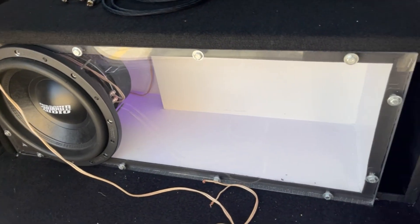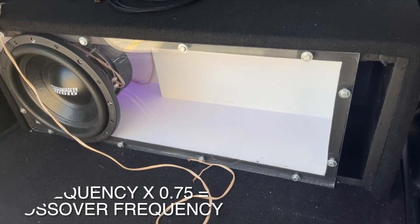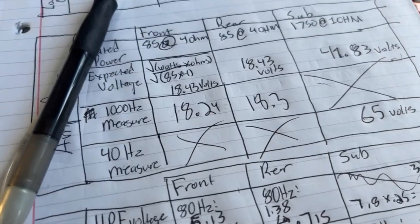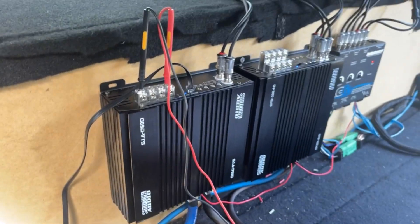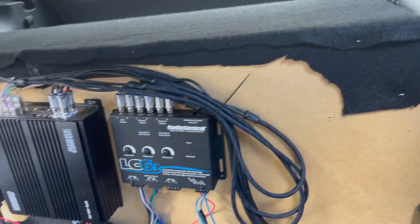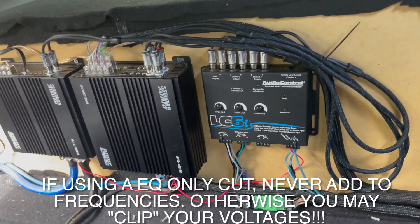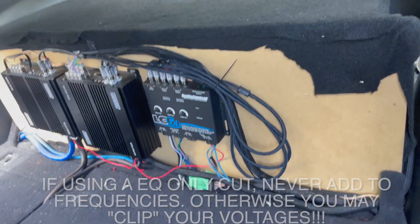One more step: if you've got a ported box — meaning it has a vent — you need to set what's known as a subsonic filter so the box doesn't play below that frequency. And with that, you're done — everything's set up. Remember to turn the amps off and then start plugging your speakers in. I got all the speakers wired up and cleaned up. Now we can crank this system and I should never see a clip light — nothing like that. It should be the cleanest system I could have.